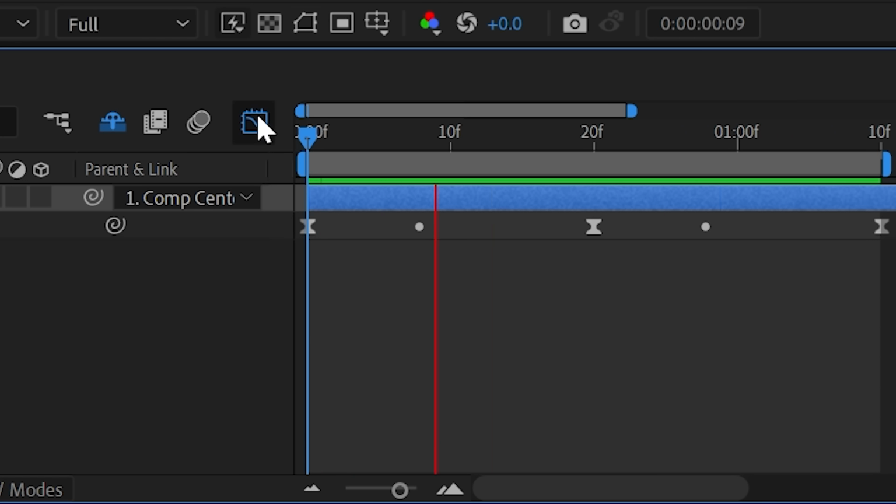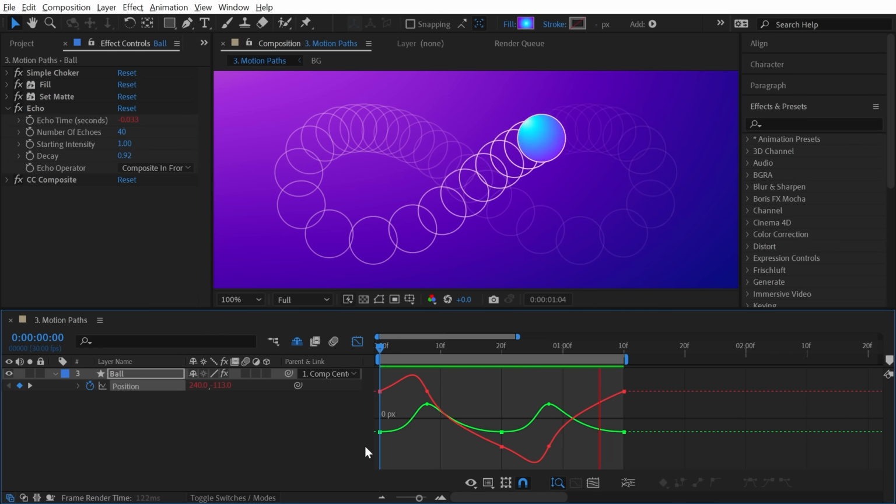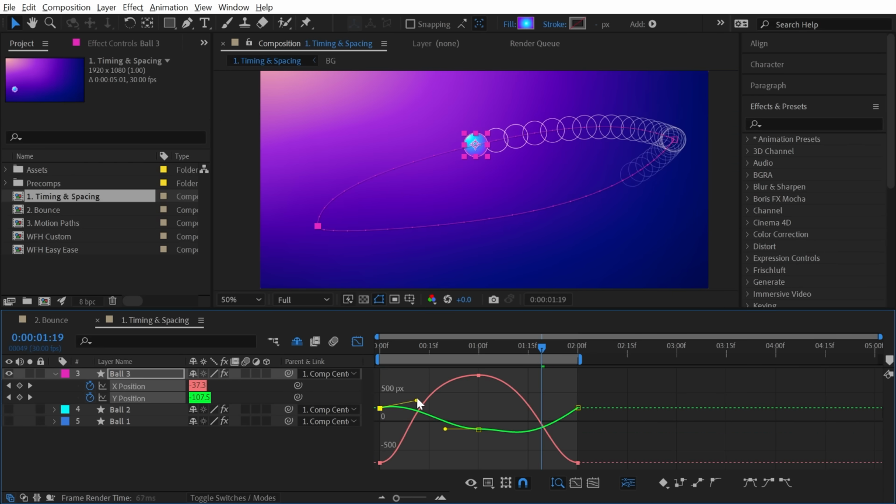The graph editor is the single most important tool for animation in After Effects, but so many people can't make any sense of it. And those who do generally have pretty strong opinions on which is the right graph to use. All of that ends now because I'm going to explain exactly how to use both graph types and why you should know how to use each of them.